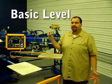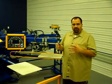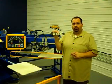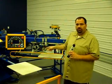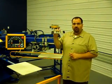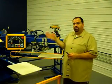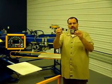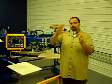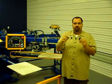Today we're going to work with a basic level. Because the center of the machine has a main shaft and the machine rotates around that shaft, we're going to take a simple level, and there's 4 leveling positions on most typical round carousel machines. So obviously if we put the level on any one of the arms and move it to those 4 positions, the bubble should stay the same. If the bubble moves as we go to one side of the machine to the other, then we know the shaft is leaning. So we're going to demonstrate.